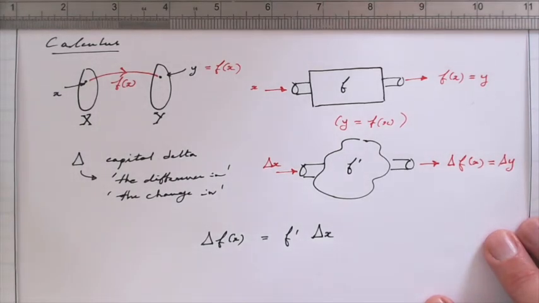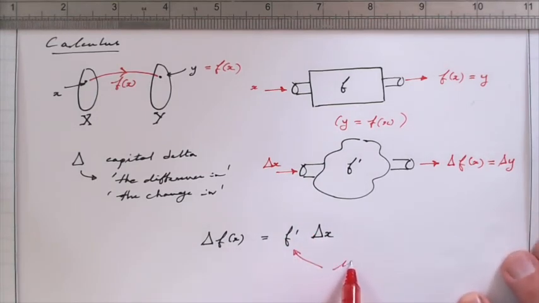Yes, that was a Freudian slip there, calling it constant of proportionality. That's just a very common phrase. What I mean to say is that the thing that makes this into an equation, turns this proportionality into an equation, is this other factor, f primed. And we call this the derivative of f of x.